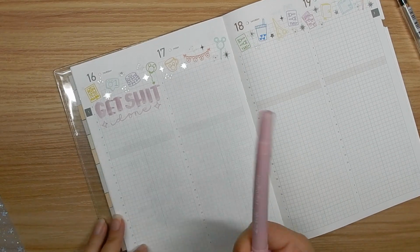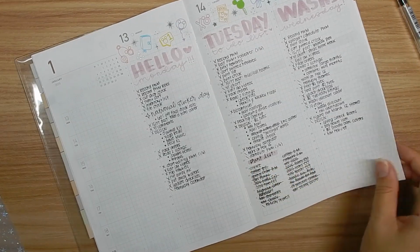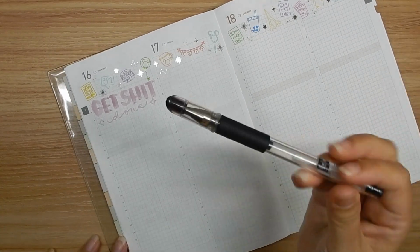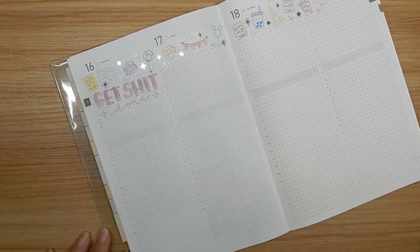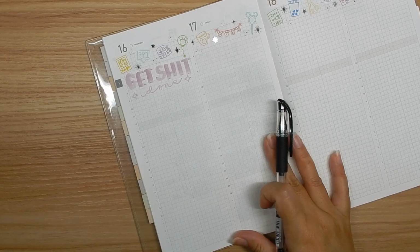The only other time I use this in here is when I am highlighting a section for my print list that needs to get printed, but other than that, I don't really use that in here. All right, going in with the same pen that I'm using in my weekly, I will zoom in and we will get to writing my work to-do list.